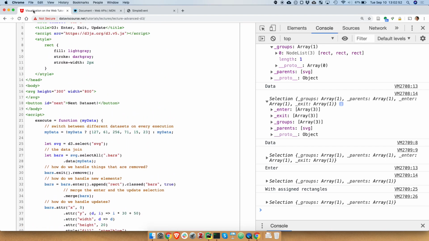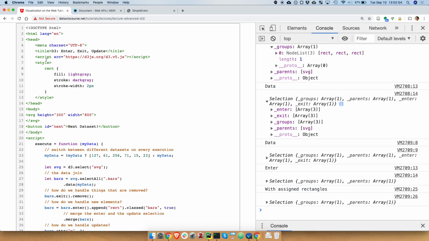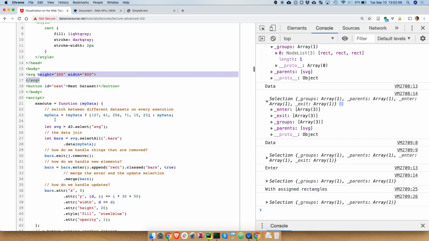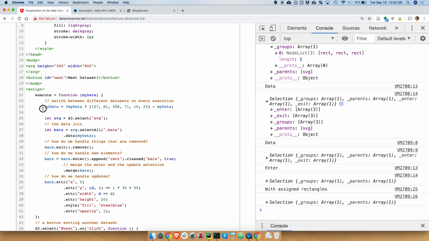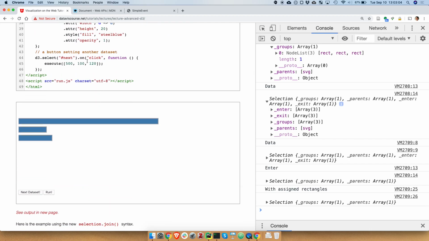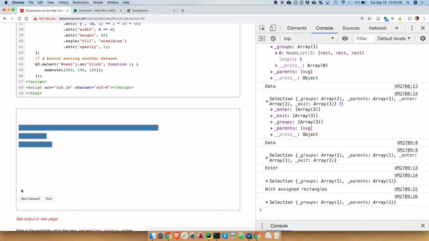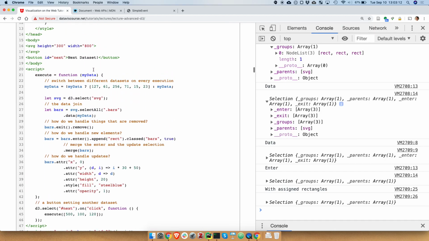As I said, there's an empty SVG, nothing else in here. Here I'm simply switching between 2 different data sets, either the one here or the one that is passed to the execute here. This is one of the 2 data sets, each associated with a different button. So that's all there is to this.